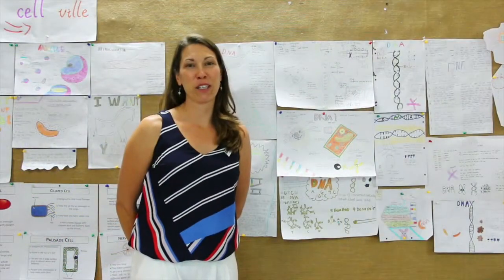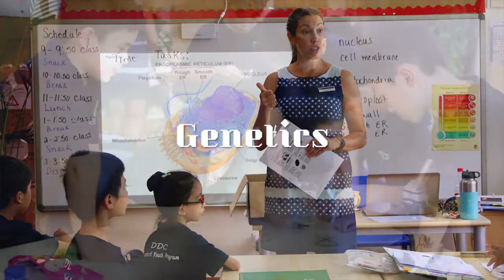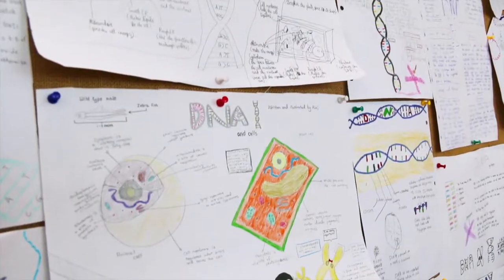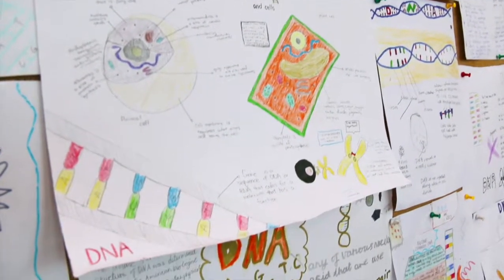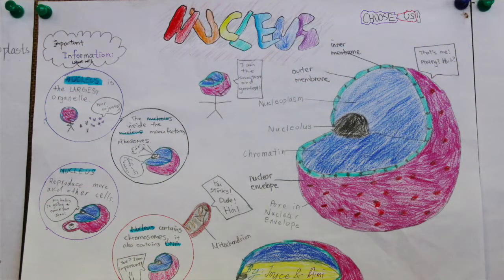The goal of the genetics curriculum is to get students to think about the concepts in biology. Learning about cells, what the organelles in the cells do, and what makes those cells the way they are. We also use MIT Lego to build the proteins and learn about the digestive system. We've learned about the zebrafish. I learned that DNA is made out of bases with sugar, adenine, thymine, guanine.